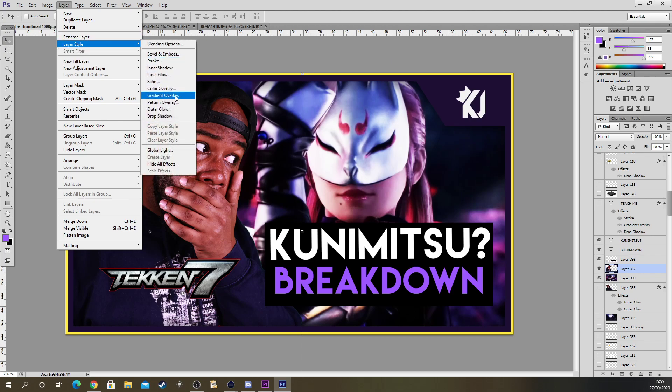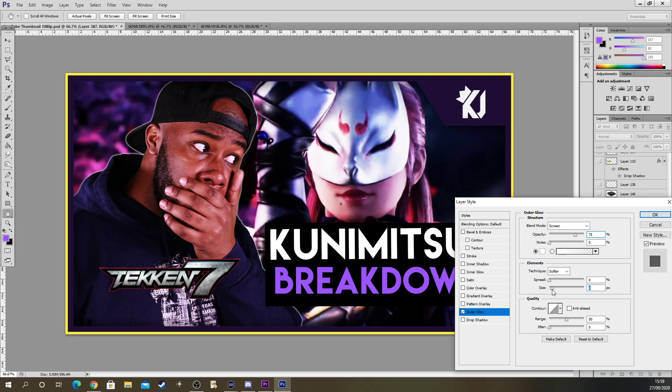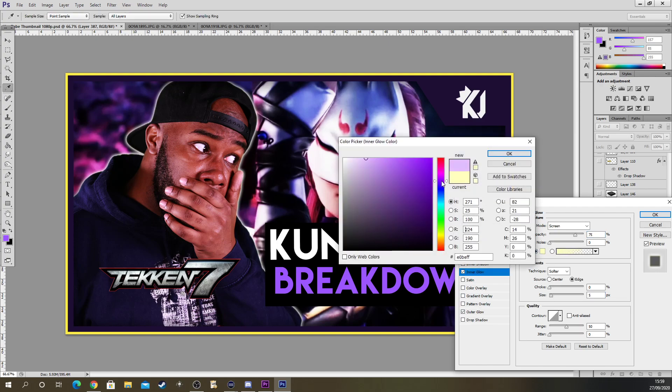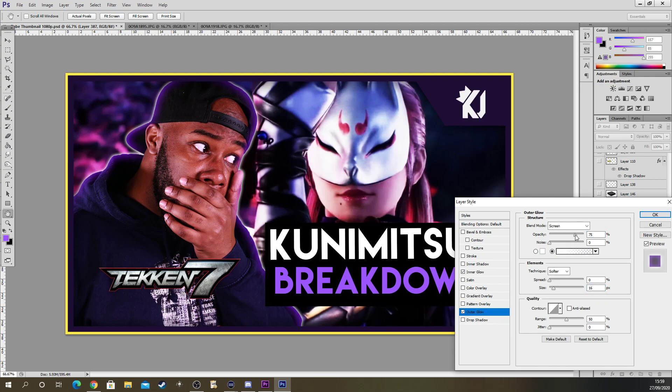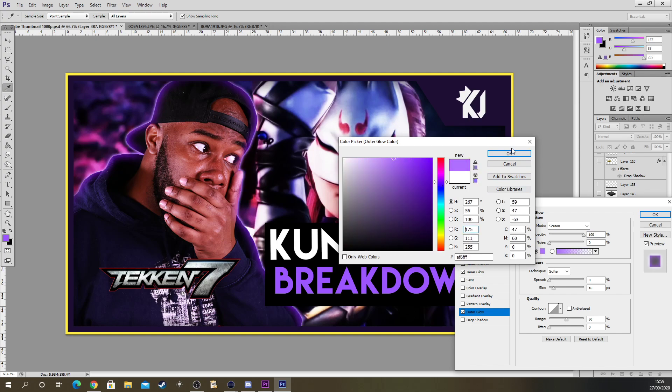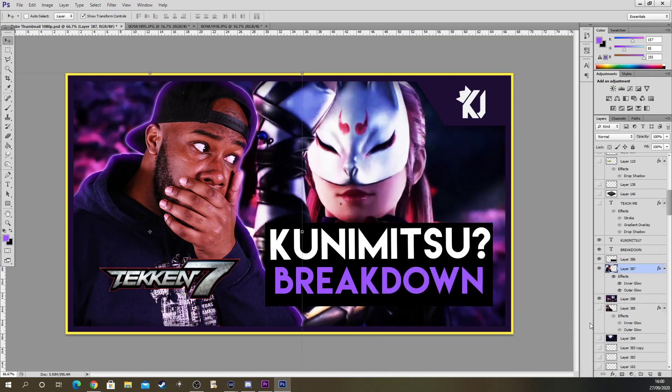We're not going to go for stroke — that's the amateur stuff. We're going to go for outer glow. Outer glow is a good thing — I like to do white outer glow. For the inner glow, I put a color that represents the background, so since it's purple, I'll use purple. I've been playing around with effects like this. You could do it to the outer glow too but I don't think it looks as good. Something like that actually looks better because it goes with the theme. That is how I do thumbnails.